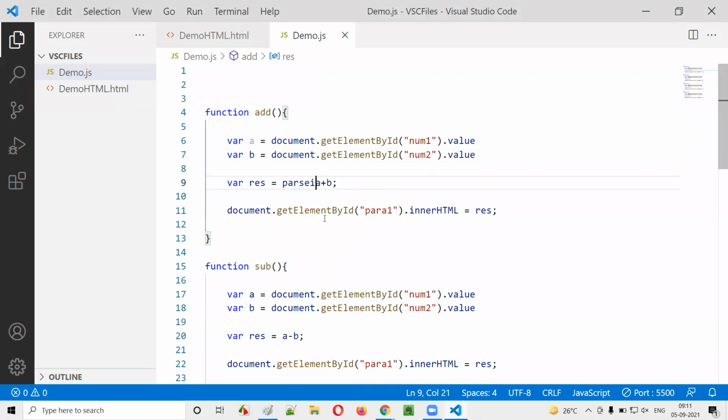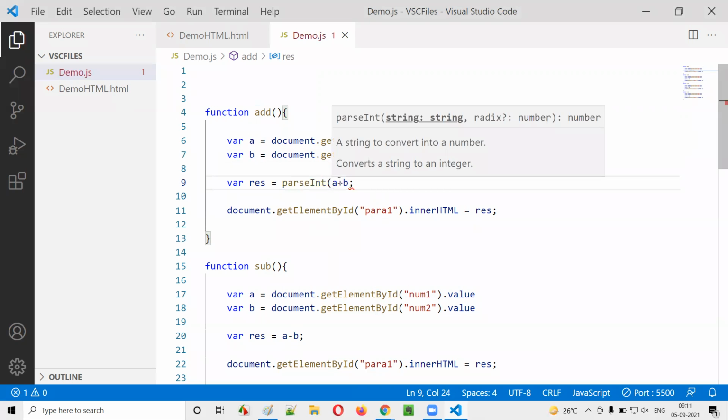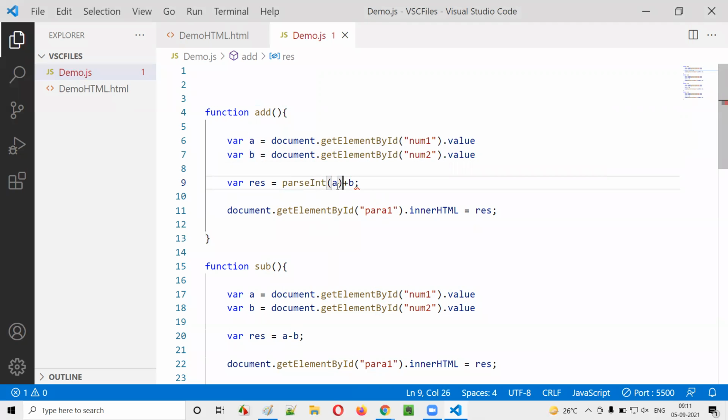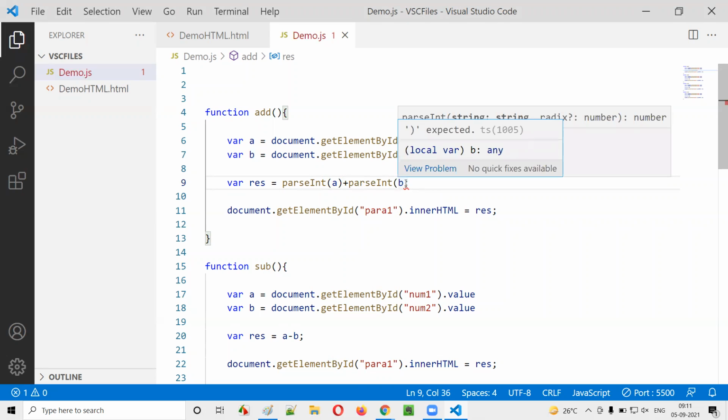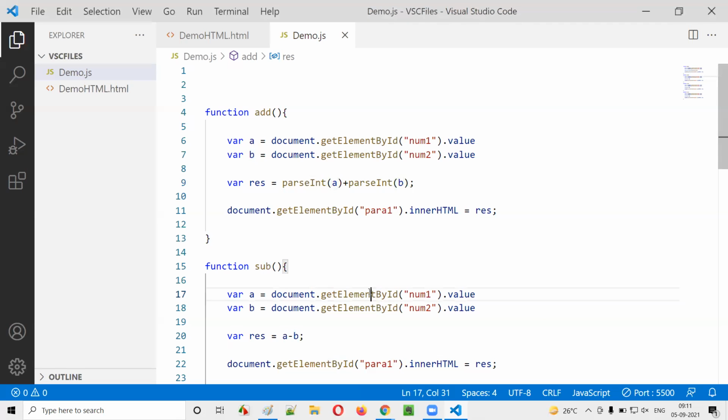There is a function known as parseInt, guys, which will convert this. Before adding A to B, it's converting A into an integer, and also B into an integer. Just copy paste here everywhere, and change the operation symbol, like minus.